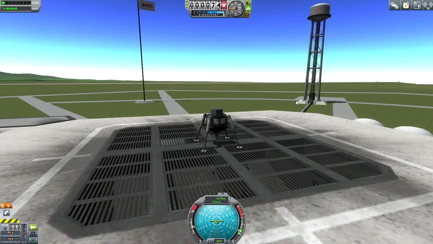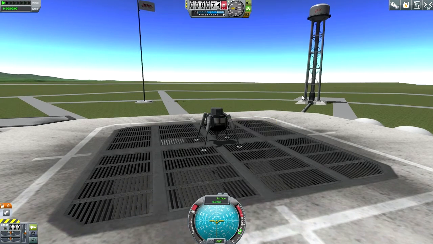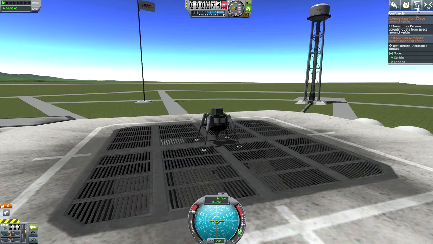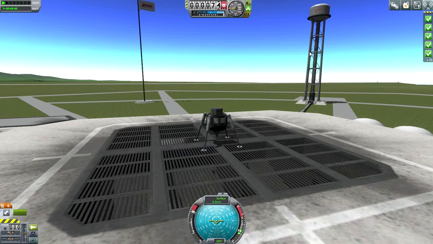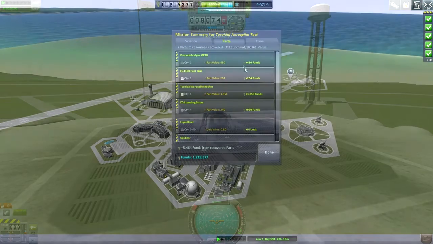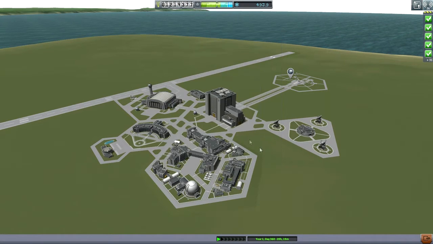Okay, so here goes our Toroidal Aerospike test. Don't worry, there's no fuel in the canister. So let's take a look at our contract screen. Landed on Kerbin. And is there any special note here? Just regular staging. Okay, here we go. That's it. That's tested. And we got 99 science for that. Wonderful. Okay, let's recover this. And there we go, got 100% of our parts back, good job.